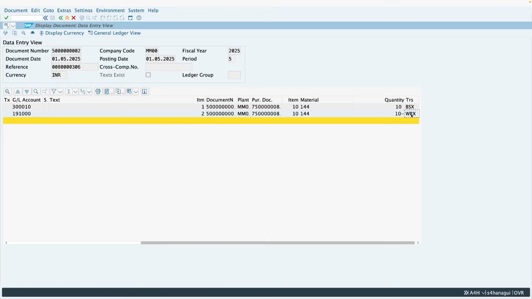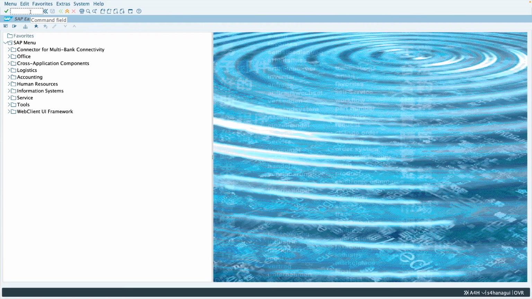Okay. Now, once we have done the goods receipt, the next step that we have to do is to post the invoice of the vendor. The vendor in this case is the supplying plant. So as we do in a normal purchase order, we have done the GR and then we have to do the invoice. So to post the invoice, we'll go to MIGO. So now let's post the MIGO transaction. So we'll go to MIGO.